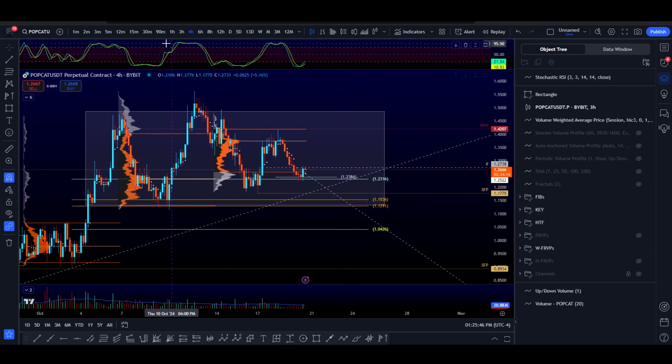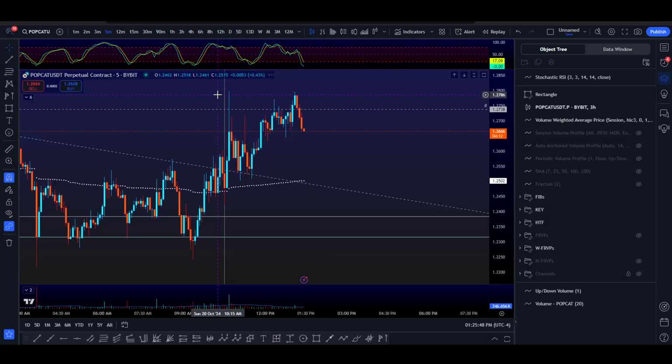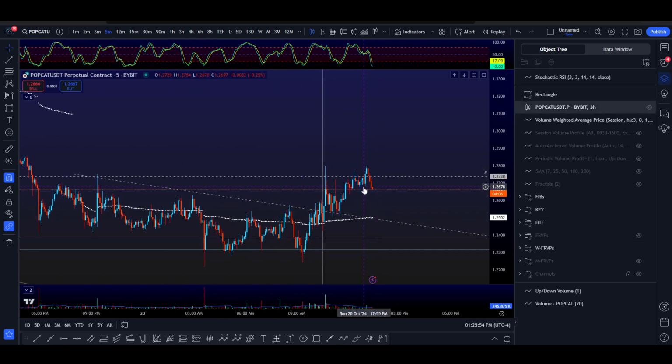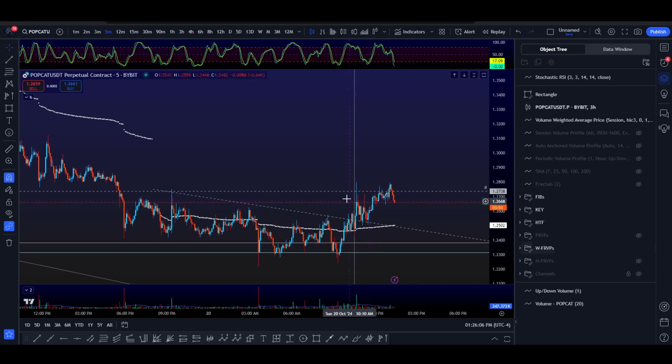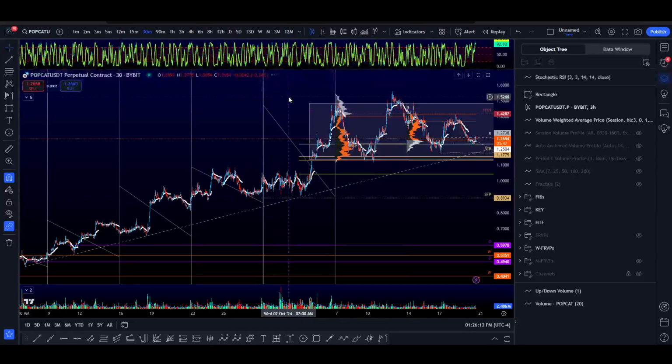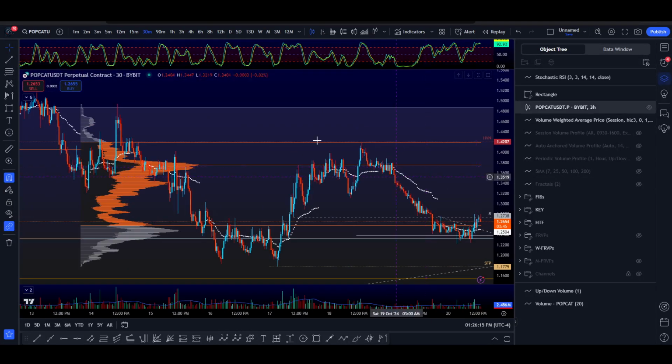We have a trend line here, which if I go in, let's just say to the 5-minute, you can see we've just broken out of this trend line, right? Back tested it, and we impulsed a little bit higher. We are having a little bit of a sell-off right now, but low time frame, bullish market structure. I would be expecting another test of these levels before possibly continuing higher. Now let's go ahead and see if there's any other confluences around this zone.